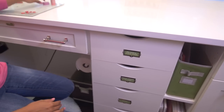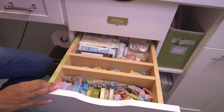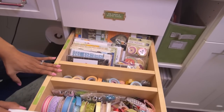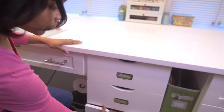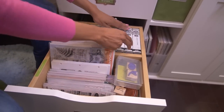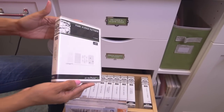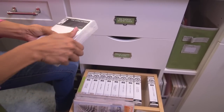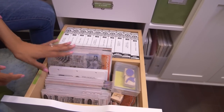In this drawer you have ribbon, washi in the middle, and stickers at the back. Continuing with the theme of stamping, the next drawer holds stamp sets selected for this project. Keisha created little custom covers for each stamp set, placed on the front of the box and wrapped around, with all the handy stamps inside. In the front section are her cling stamps — just dropped in there as needed.